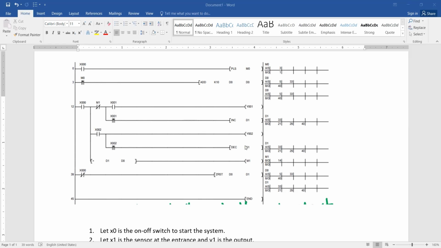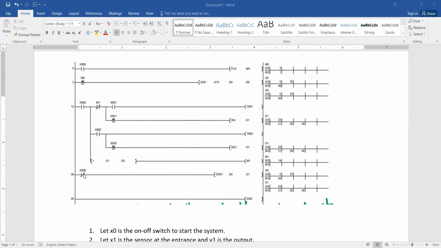And in this line here, since the parking lot can contain only 10 cars, I use this logic expression with the relay M0, so when D1 is greater than D0, or when D1 is greater than 10, M1 will activate and Y1 will turn off automatically.